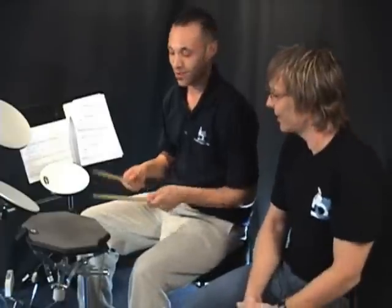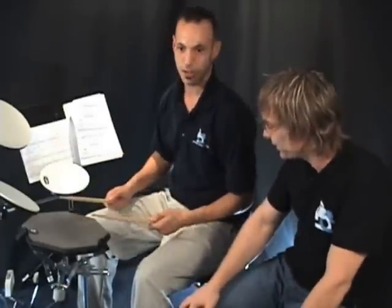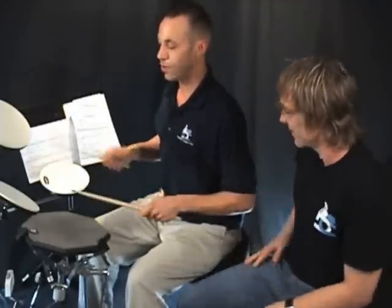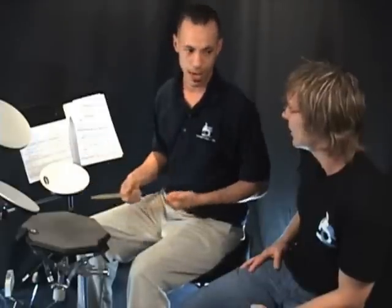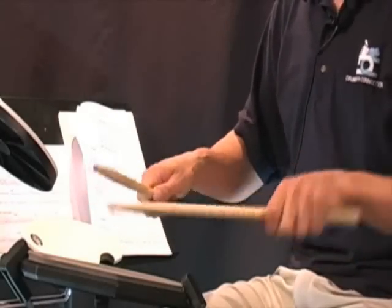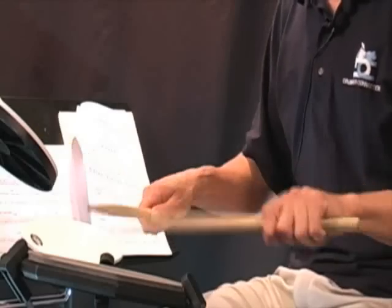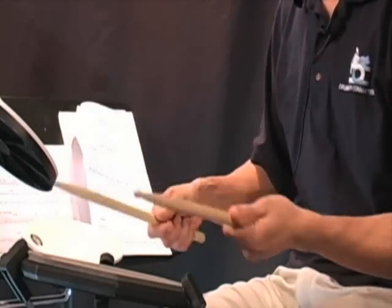One of the other bad habits I got from being in the drum line was when I went to the bass line. So I went from matched grip on snare to the bass line where you're standing like this, striking completely different. That became a problem for me with my left hand because, being my left dominant hand, it kind of did what it wanted to do. So to this day when I roll it's still kind of funky, because I hold my left hand like it's playing bass drum, and I also have a bad habit of still keeping my thumb like that.